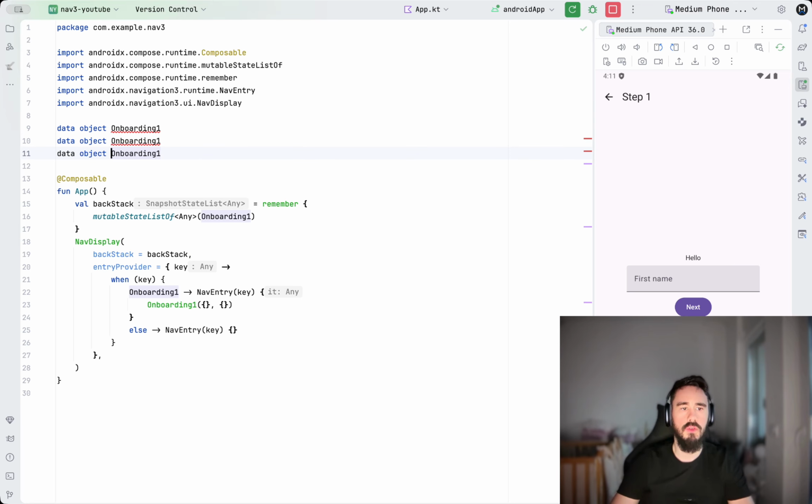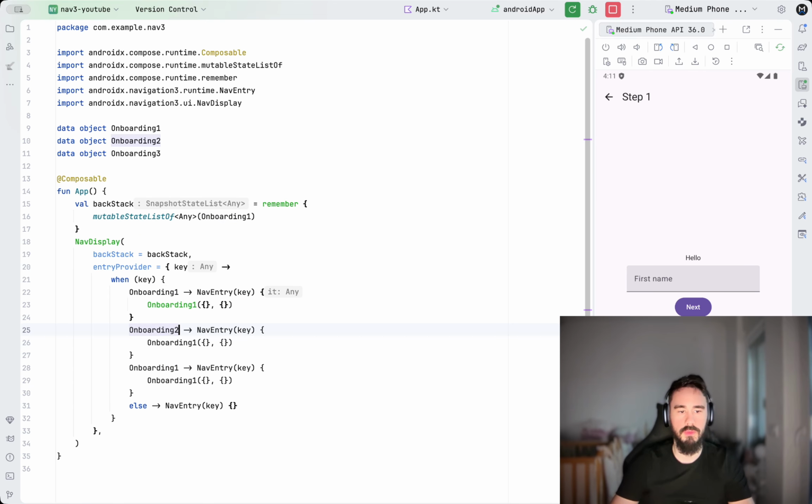We can do that for other routes that we have, but as you can see, it will grow pretty repetitive pretty fast. So we will have this.